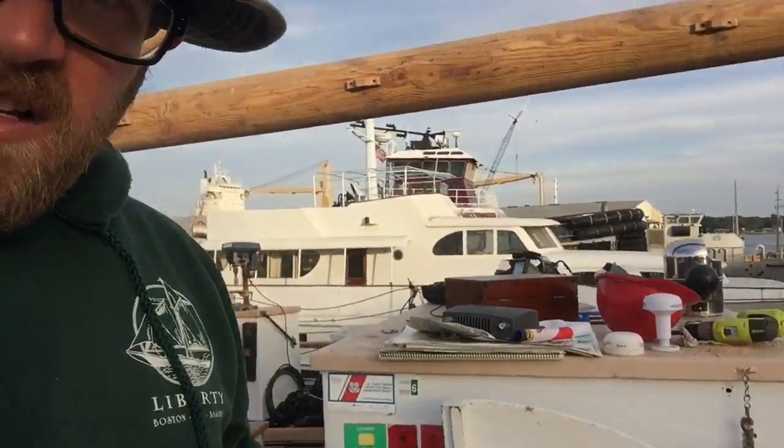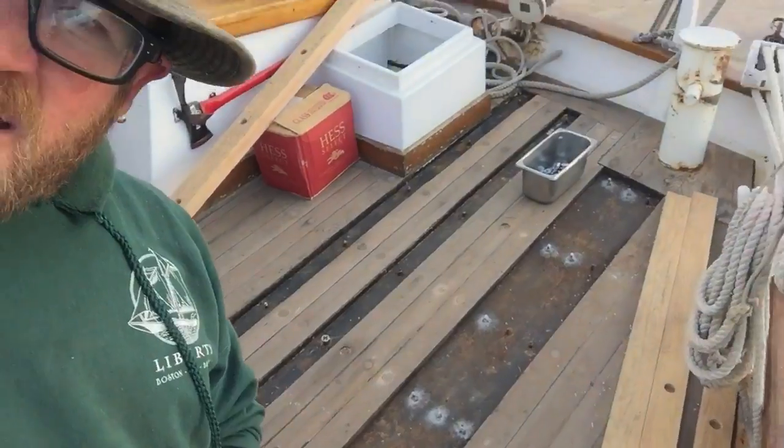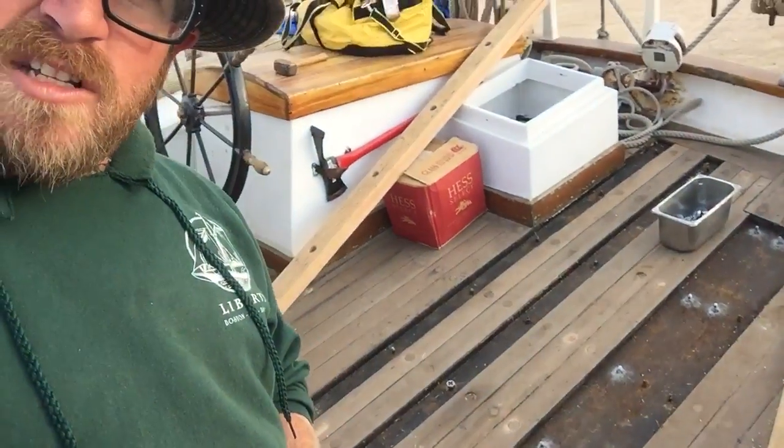We'll come all the way back here and I'll show you the back end. You can see all the shiny spots are where the new studs went in. We're gonna get this finished up and start banging in the planks starting tomorrow on Sunday. Soon enough it'll actually be December, and it's time for this boat to get back in the water and head for the Bahamas.